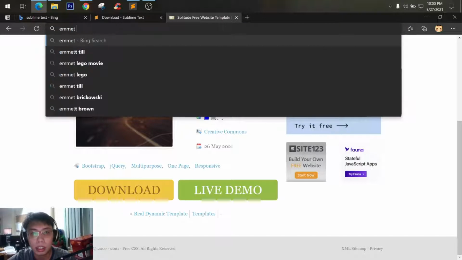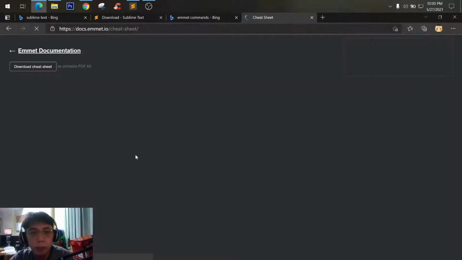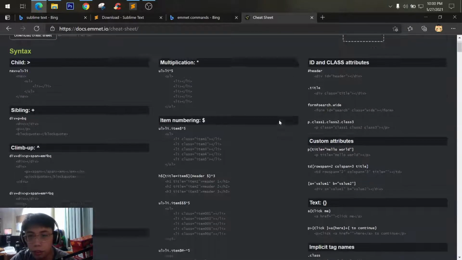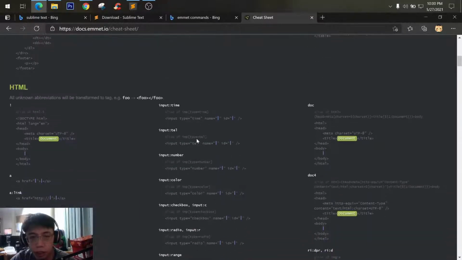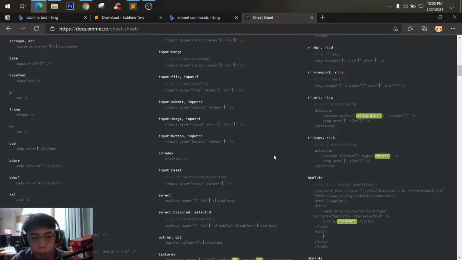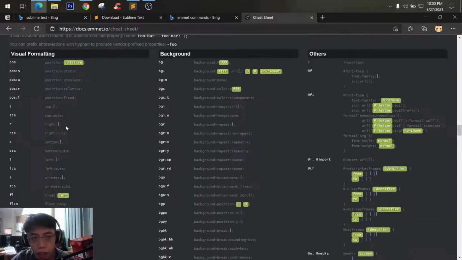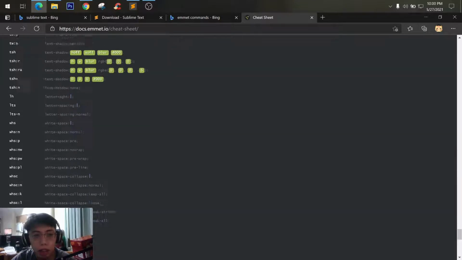Let's search Emmet commands. Here you have the cheat sheet or the documentation. You can look through it and it will give you a lot of options for programming in HTML, CSS, yeah, there you have it, and many more.